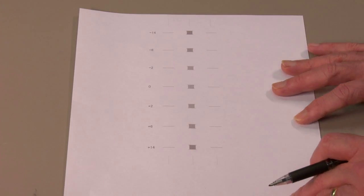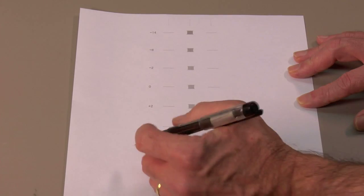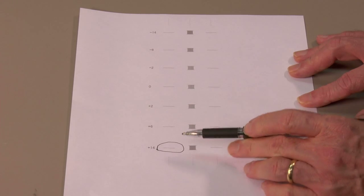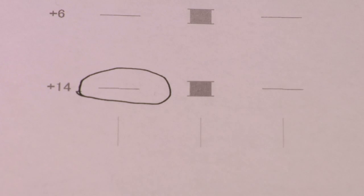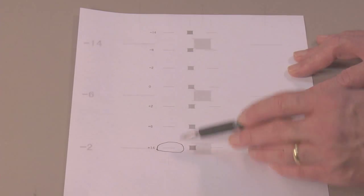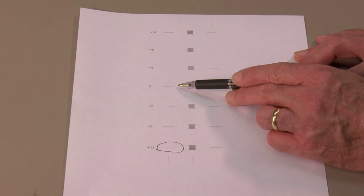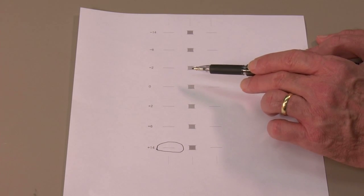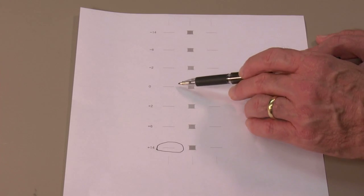Okay, this is our printout from the paper feed adjust. And you'll see that you've got numbers plus 14, minus 14, and the pattern we're after are these patterns just to the right of that. And if we look at the extremes, it'll tell us what we're looking for, and that is, if you look at that line there, you'll see that the left side is higher than the right side. It's offset. And even though it's a slight amount, it would indicate that the alignment's off a fair amount. And so what we're looking for is which one of these between minus 14 and plus 14 is actually completely straight. Now, you're absolutely welcome to get a magnifying glass to see which one. And if we look here, I've already put my printer in alignment, and we're set at 0. And the way I do it, that helps me do the alignment, is I look at minus 2 and plus 2, and if they're offset by the same amount, that means 0 is the sweet spot.